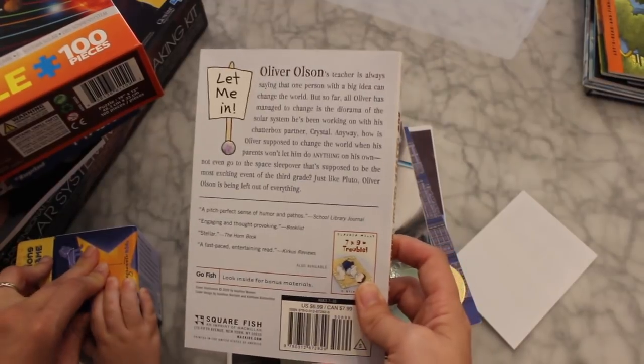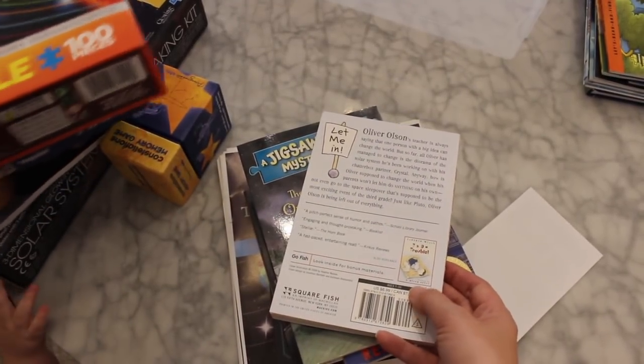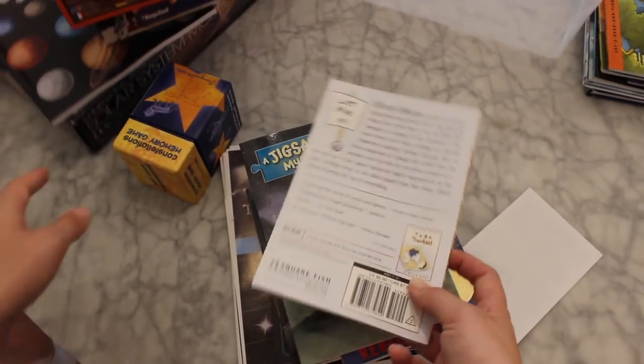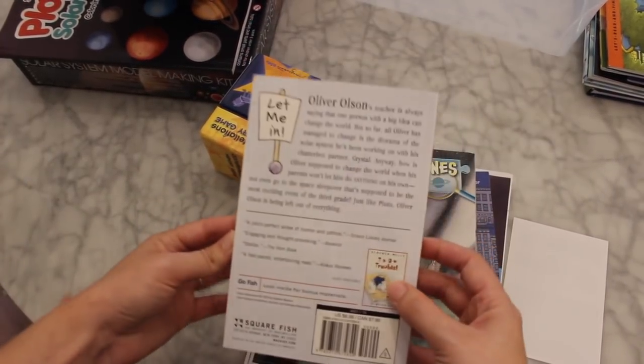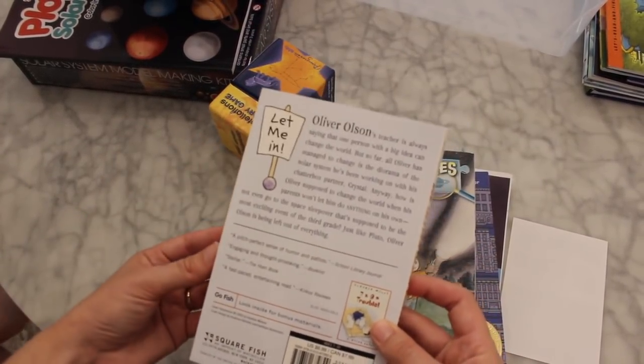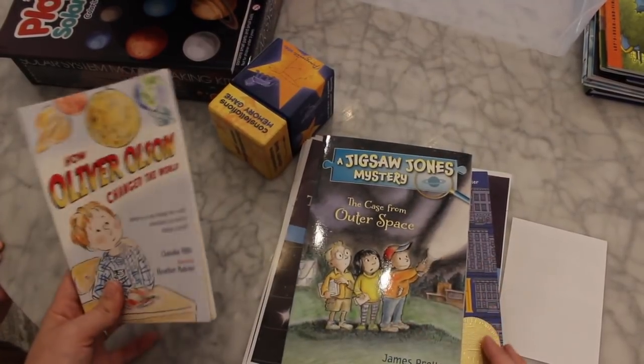Guys, I cracked up at that last sentence, just like Pluto. I don't know why I find it so funny that Pluto got nixed as a planet. I just think it's the funniest thing ever. I love nerdy little jokes like that. And I love how it talks about changing the world and what that means for you. So excited for him to read this book.